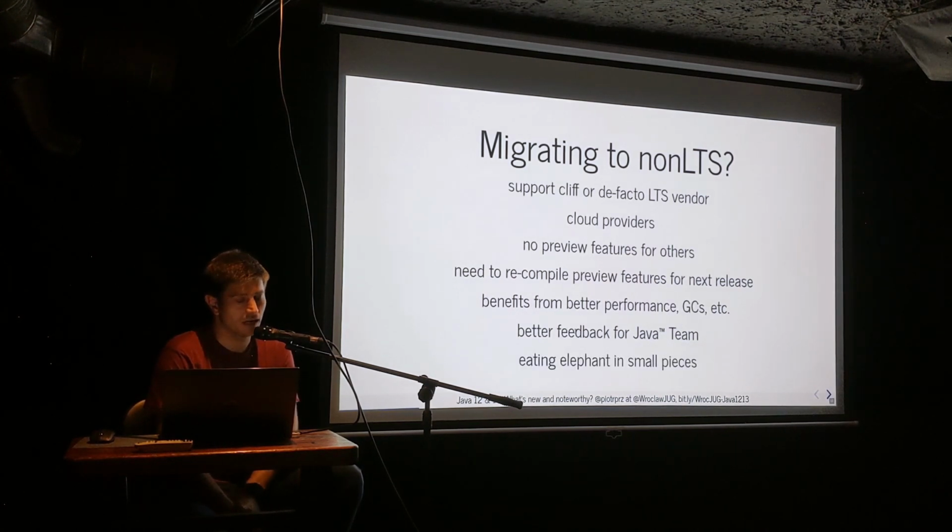And last but not least, there's this joke in Polish: Jak najlepiej zjeść słonia? Po kawałku. So eating an elephant at once is really problematic, but if you eat it piece by piece, it might be easier. So jumping, provided you're running 11 now, directly to 17 two years from now, after 3 years, might be quite challenging. So it might be easier to stick to current Java and perform these small upgrades every half a year, basically.